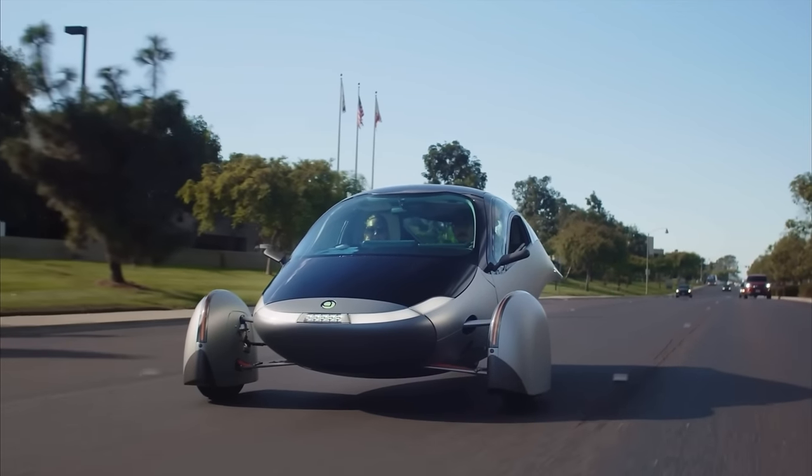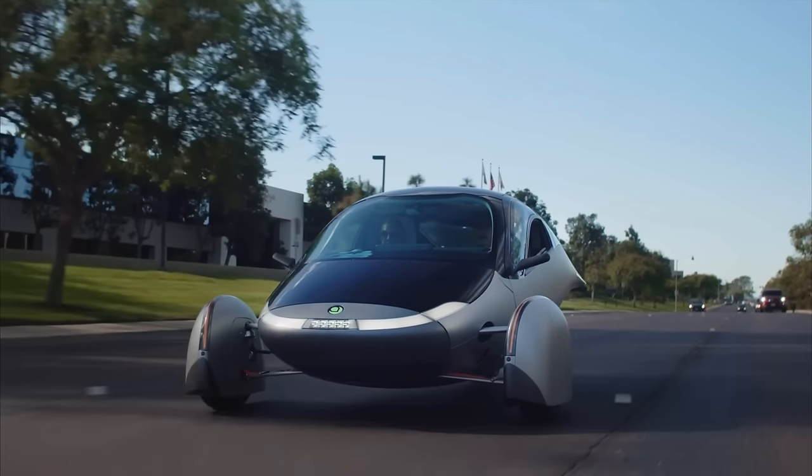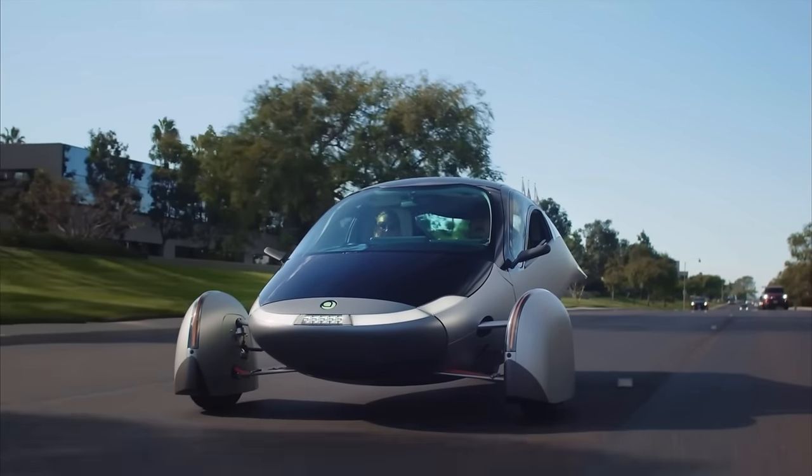They don't need branding. The Aptera doesn't have lettering or text on it anywhere that says Aptera. They could probably drop the logos and people would still look at it passing them on the road and ask, 'What the heck is that thing? Why is it shaped that way? Why did they design it that way?' And the more questions get answered, the more it clicks in people's heads — 'that's actually really smart, that makes a lot of sense, how can I get a vehicle like that?' We're going to have very similar reactions when Aptera hits the road to what we're seeing with the Cybertruck now.